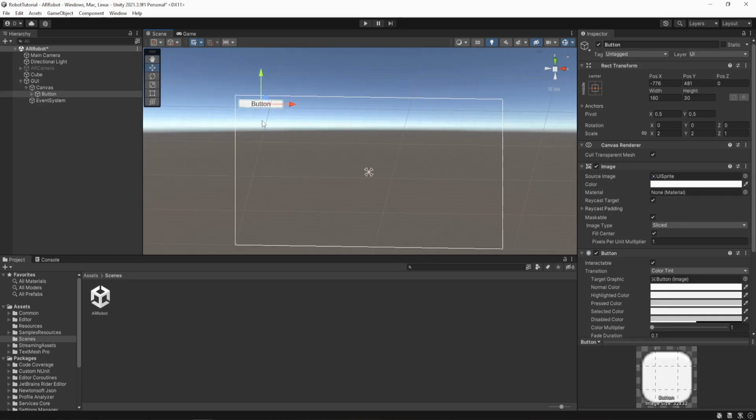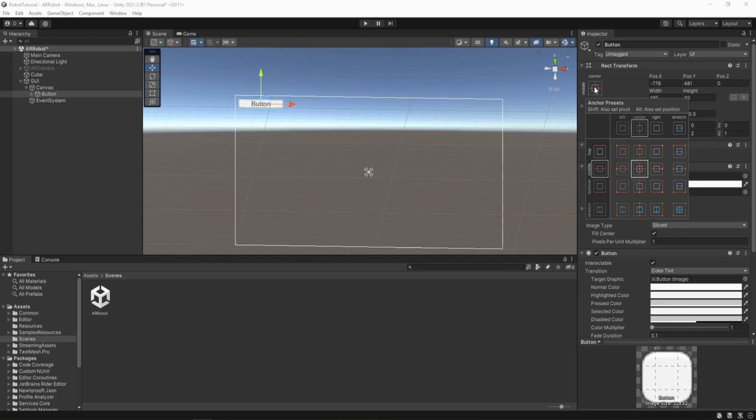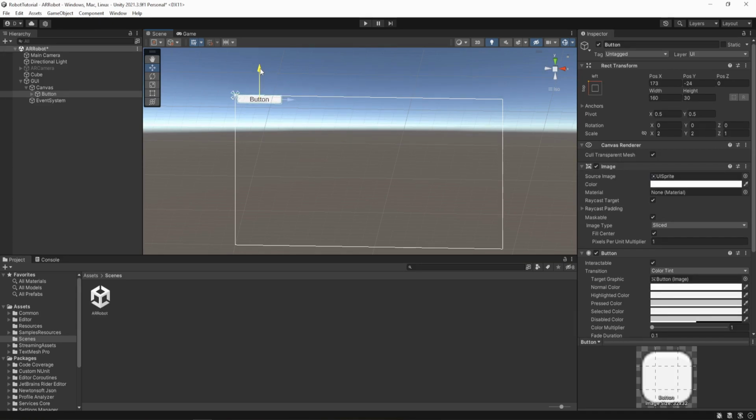An easy way to position it and anchor this is head over to the right hand side. Click on this little square and this allows you to anchor the button. In our case, I would say let's anchor it to the left hand side. As you can see, the little star appears. And it's anchored right here. You can also change the position. If you hold down Alt, you can automatically change the position of the button. In our case, we want the left hand side and anchor it on the left hand side. If you hold down Shift, you can change the pivot point, which we do not need. But anchoring to the left hand side is easy, so it's always going to be on top.